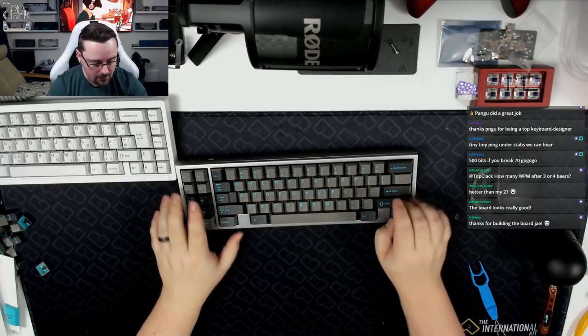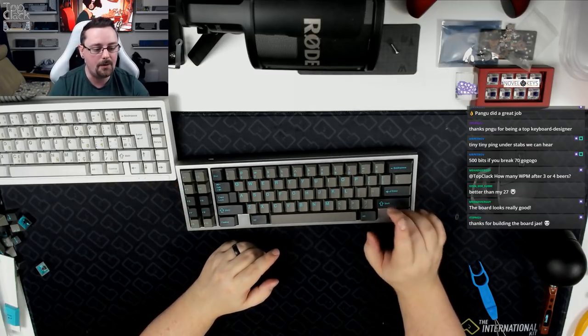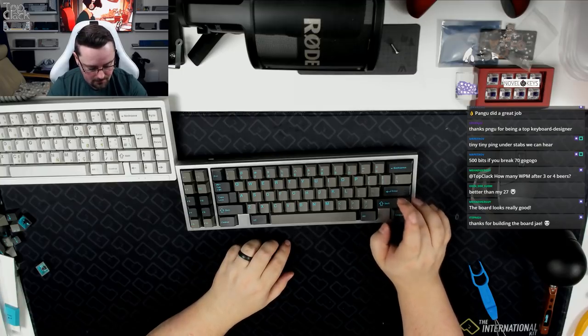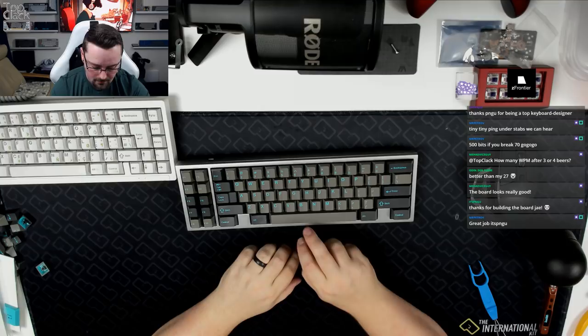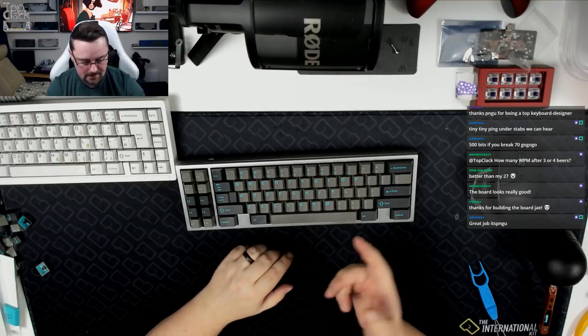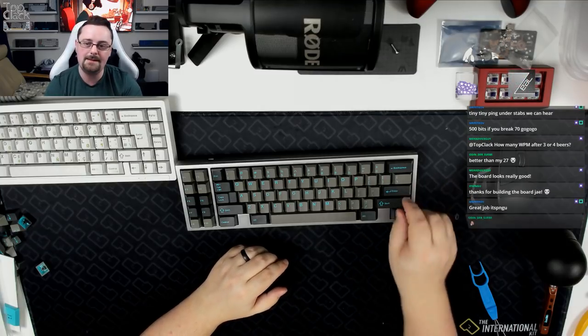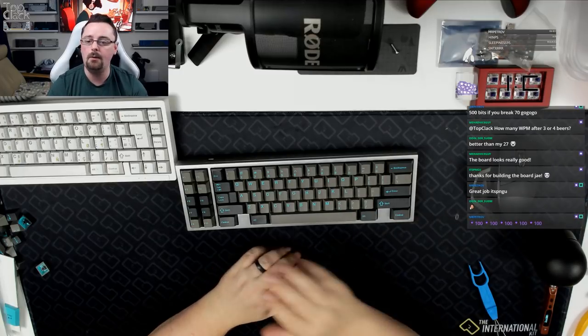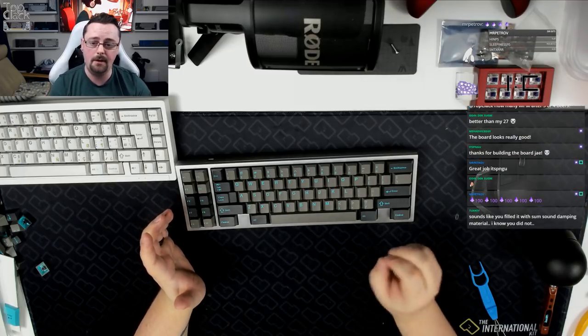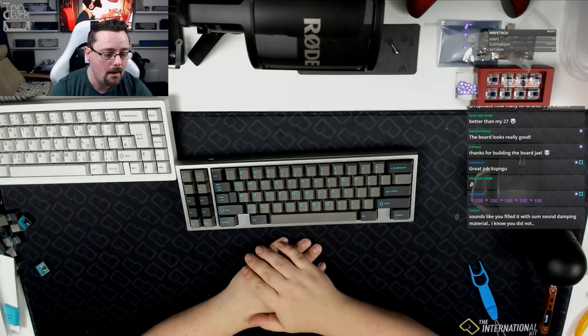So I do think that ping underneath the stabs, so it's only on this side. It's not on this side. It's not on the space bar, but that's because that's a silent switch. I'm wondering if it's the little gaps that I showed you on the inside of the case, the little recesses that are just causing that. So what I will do is try off stream, and I'll try filling those in, and Pingo, I'll let you know how that goes.